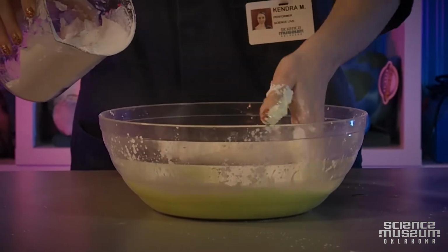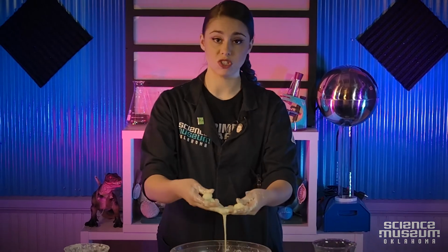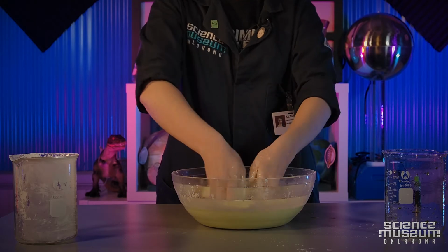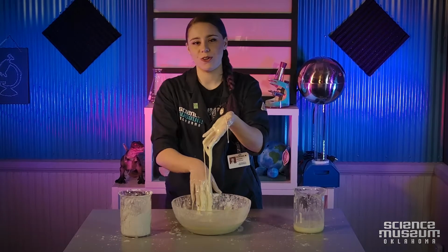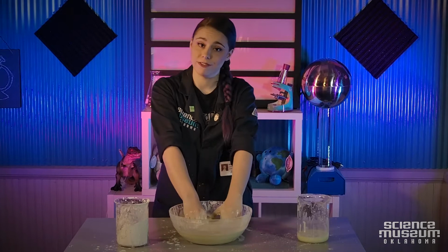Oh, it's already getting goopy. You're gonna notice a lot of clumps start to form, just break them up in the water. Oh goodness. So Oobleck is a non-Newtonian fluid, and what that means is that it breaks Newton's laws of viscosity.